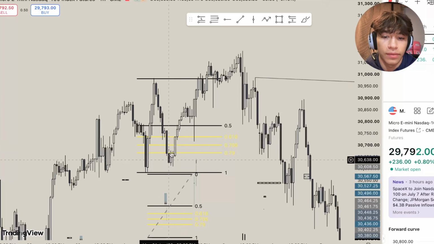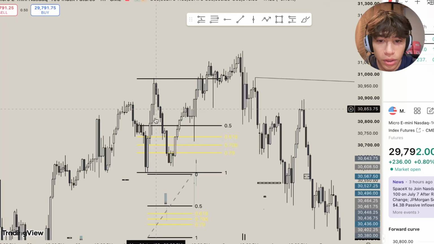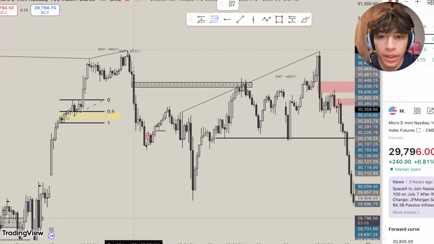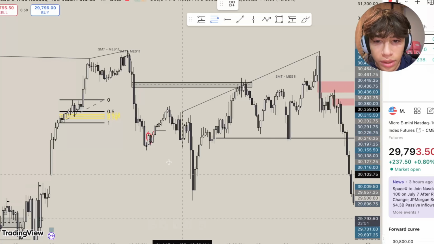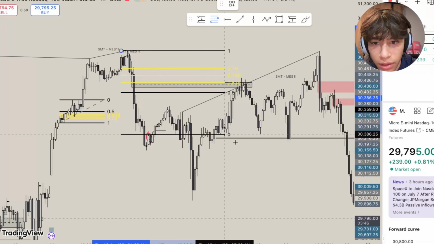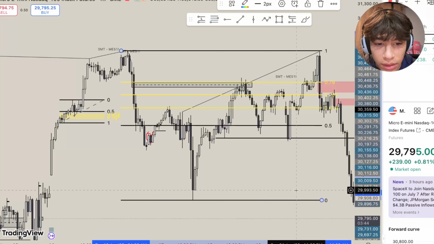So I wouldn't really say that's very respecting it, but this is a good example to put your OTE zone at. So we can see right here another very good example. We see a high right here, an obvious swing high, and then an obvious swing low. So the high, the low. That is where we want to draw our first click. We want to draw it down into our second click right here.